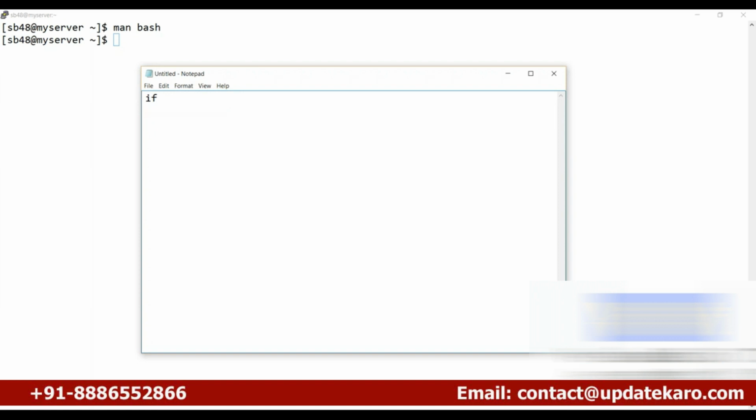If we talk about if statement, usually you'll see it in three forms: one is simple if, the other one is if else, and the third one is else if.